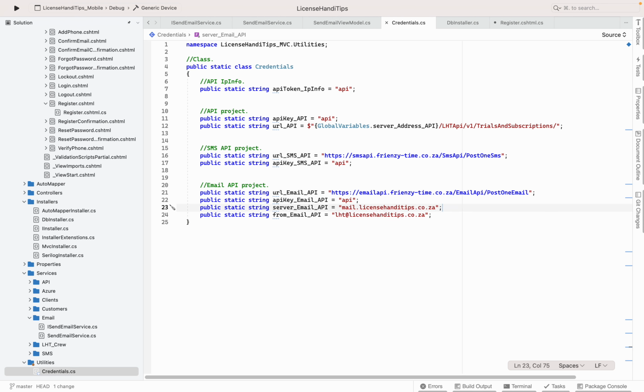But let's say, for example, I'm now building a books application. It would be mail dot, let's say, tomebooks.co.za, and then the email will be tome at tomebooks.co.za. That's the only thing that I want to be unique when you're communicating with that web API.